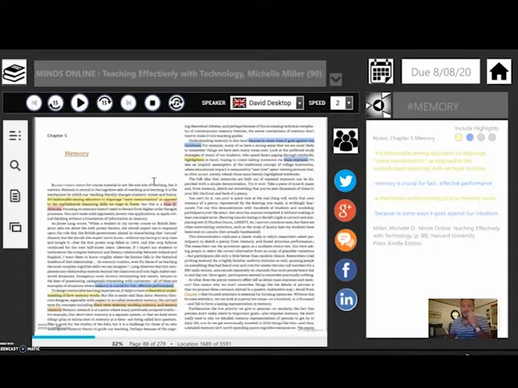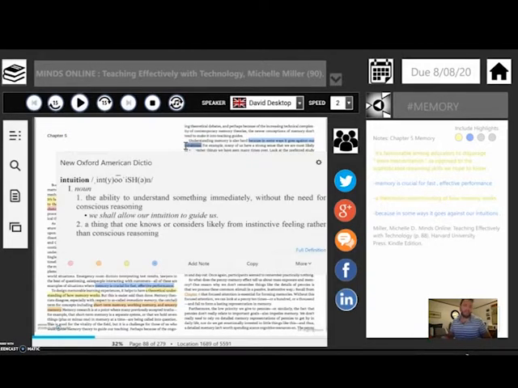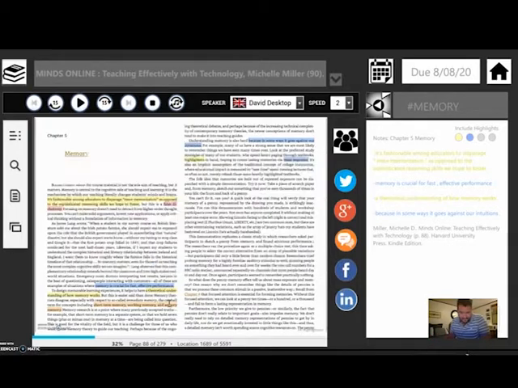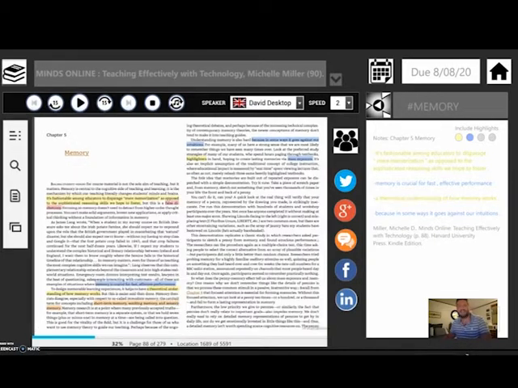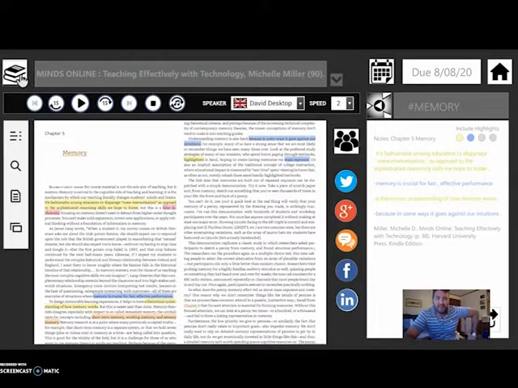See, so the way that inflection just kind of came together is huge. Also, you can click on any of these words and it will open right up to a definition. So the whole text is interactive. It brings the text to life. It helps you get through a dense or difficult to understand type of thing. And you can select from all your different textbooks using this drop-down menu here.